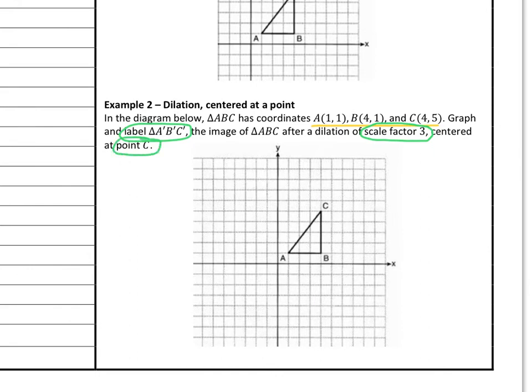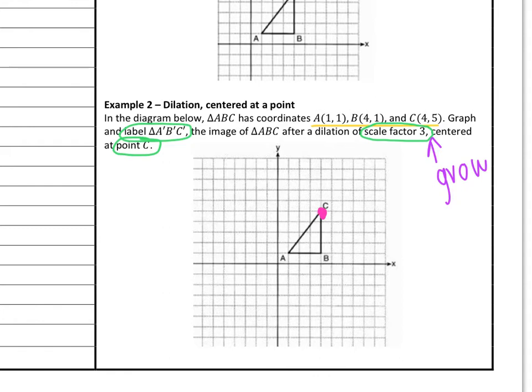Centered at point C. So the first thing I'm going to jot down over here is that I know this is going to be a grow, again, because it's bigger than 1. And this time, my center of dilation is going to be C. So I'm going to put a point on C so I remember that that is where I have to focus around each and every time.